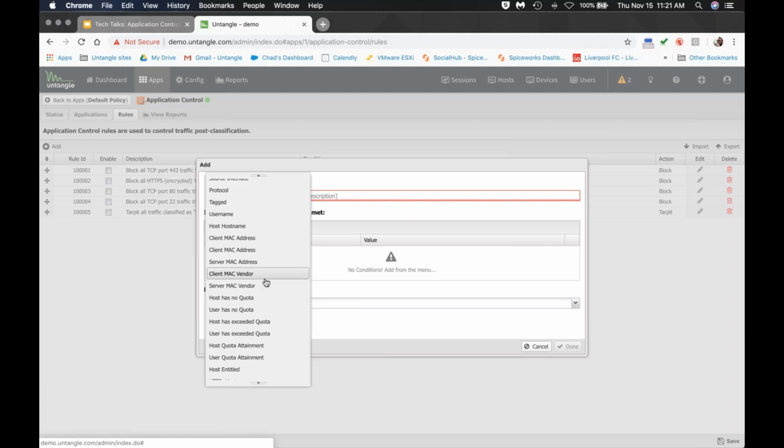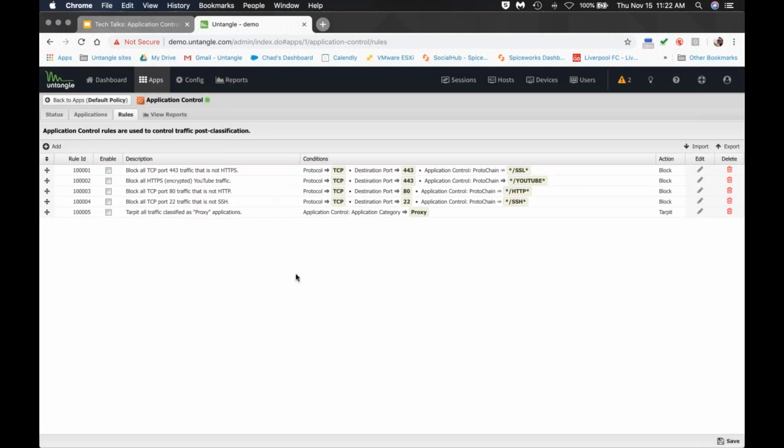One of the handy things is MAC addresses and MAC vendors. We're talking about mobile devices. So you could, in theory, create a policy for all of the iPads based on MAC vendor, Apple. That would obviously catch any Apple device connecting to that network. But if you have some one-to-one iPads that are subnetted, we could do that. So there's a lot of different things we can catch. But as I said, the applications themselves, some of them are honestly just smarter than others.